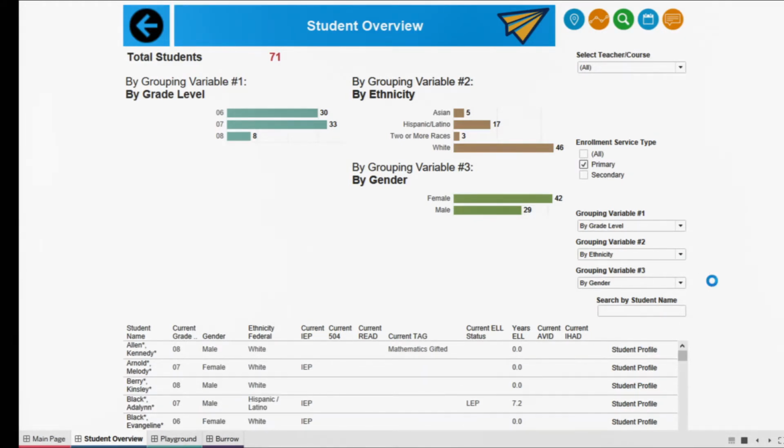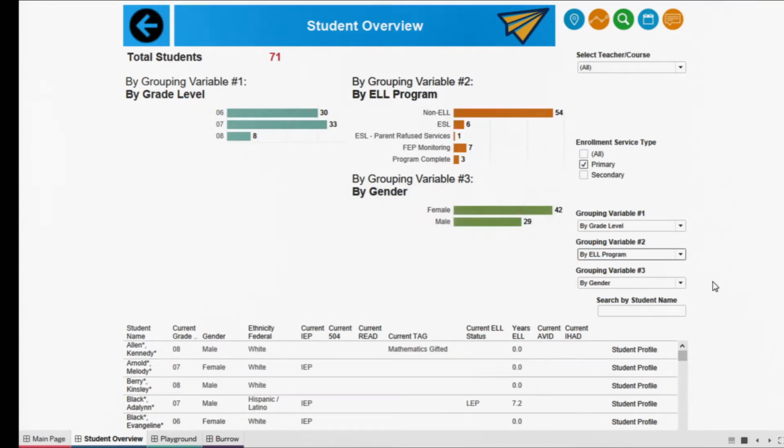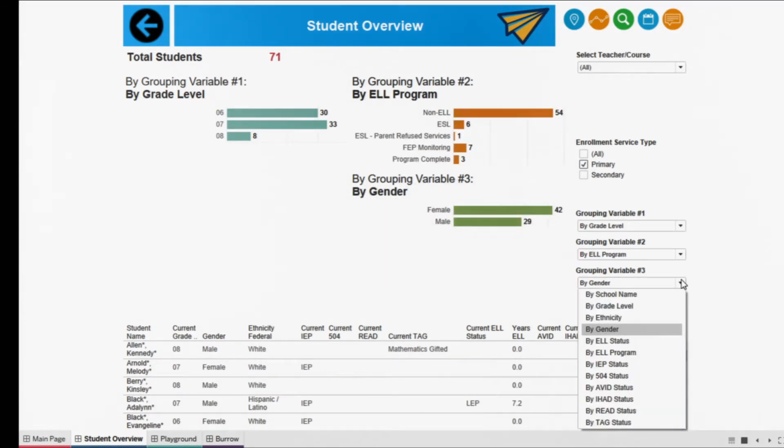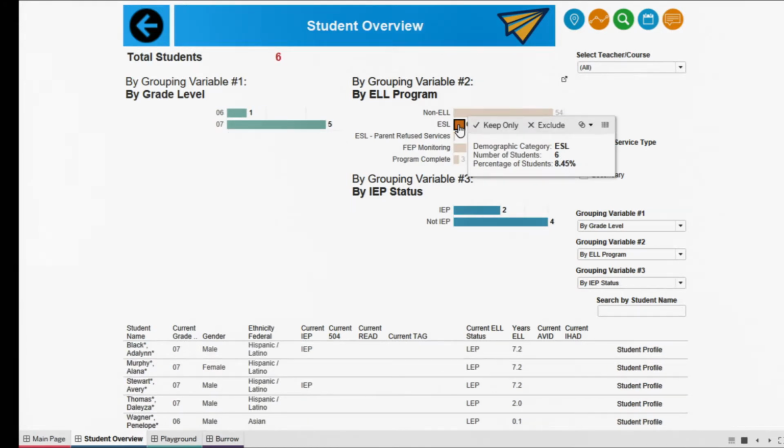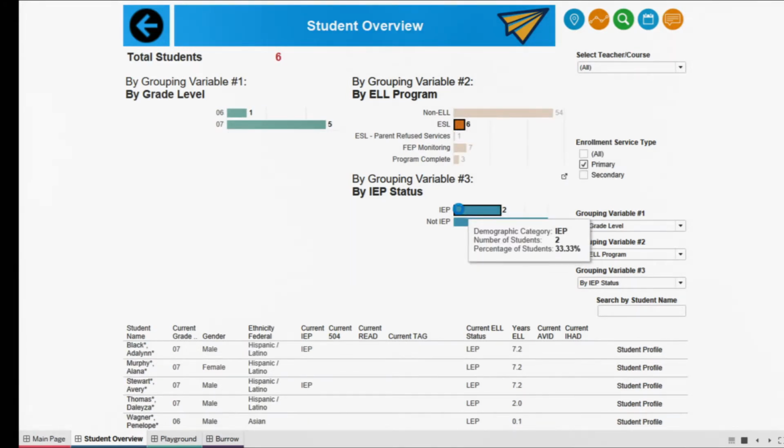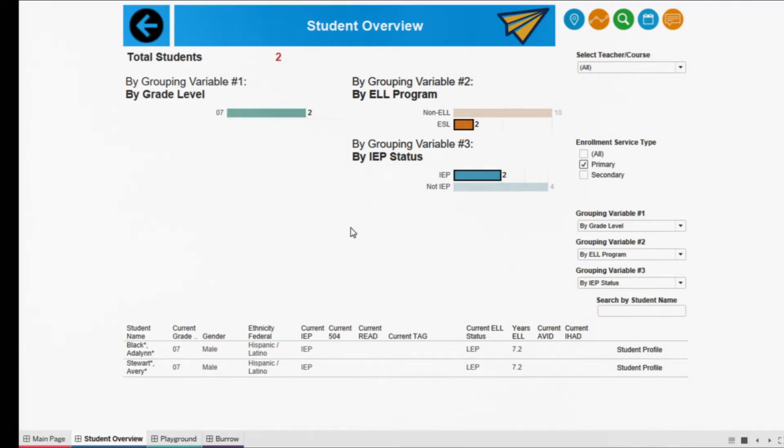Maybe. All right, English language learners, and how about students served through special education as well, students with an individual education plan. So again, this is useful information. We can see which students are being served through different programs. But what's really powerful when teachers are using this is that they can start to filter and drill down based on combinations of this information. So let's say we want to look at our emerging bilingual students who are served through special education. We can start combining that information and then getting down to the individual level very quickly. So this was really a big need that teachers had.